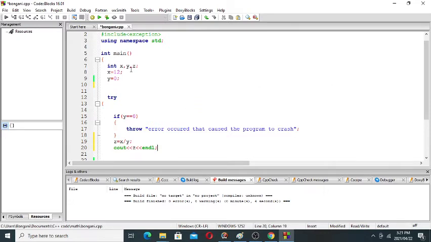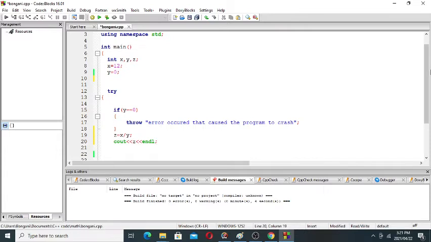We will say int x, y, and z. X is equal to 12, y is equal to 0. Okay, what must happen now? So it will execute try: if y is double equals to 0, we use a double equal sign to compare in C++, and then we throw the error that occurred that caused the program to crash, right?